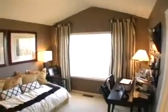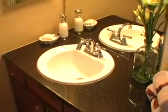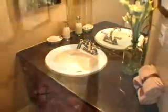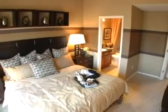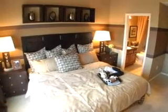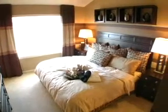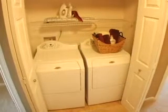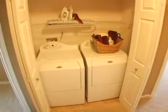The first bedroom offers plenty of space with vaulted ceilings and has a private bathroom with upgraded plumbing fixtures. This room is perfect as a guest bedroom or home office. The master bedroom is spacious and features vaulted ceilings, a walk-in closet, and a private master bathroom with an oversized tub. This home also features full-size washer and dryer hookups on the second floor, providing a convenient area for folding clothes.